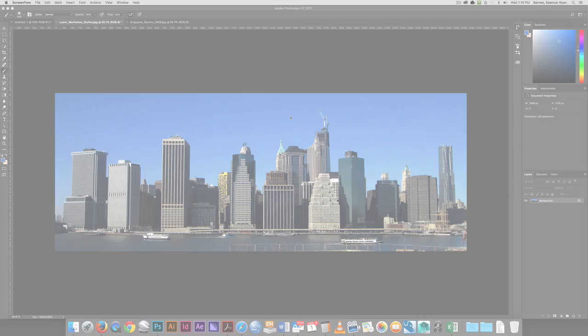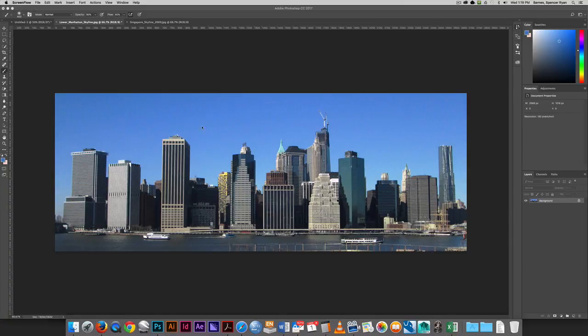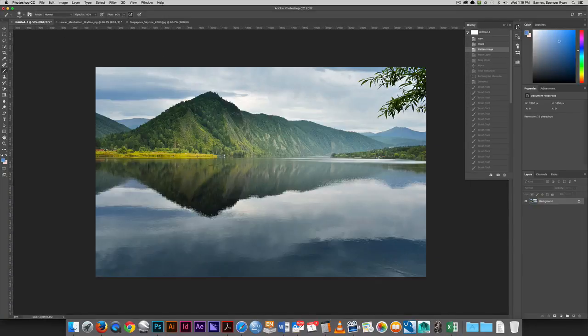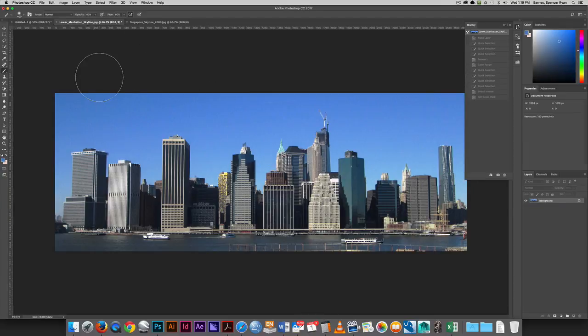Alright, in this video I'll show you guys how to integrate this image into this image right here, using some of the masking techniques we've discussed in previous instructional sessions. So let's start with this image. Come over to the Layers panel for me right here. This Layers panel is in the bottom right hand corner of your UI.